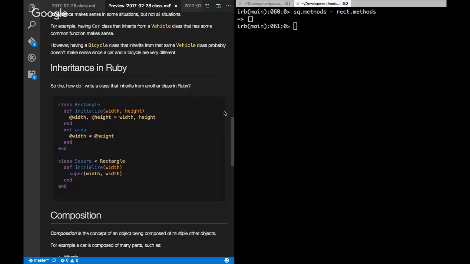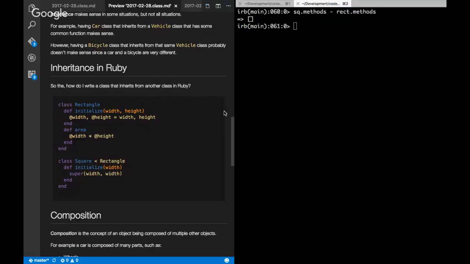The way that I can call them if I'm in square is I can use super. And that will call the superclass's method. So in this case, initialize called super, and it gets the initialize of this.